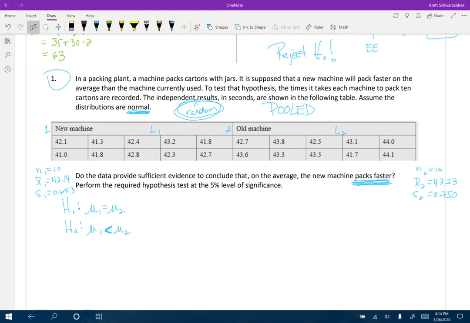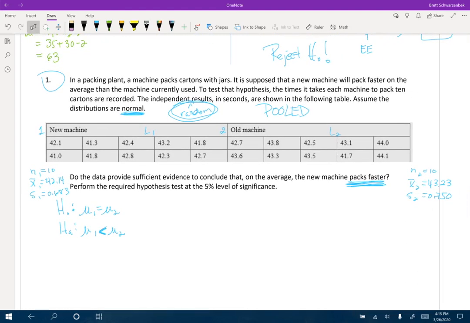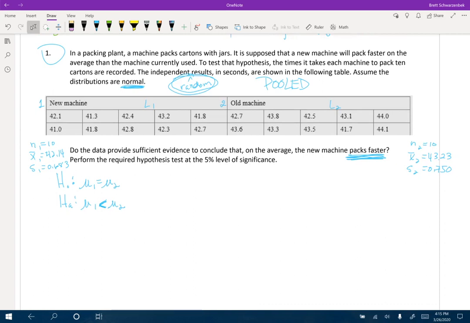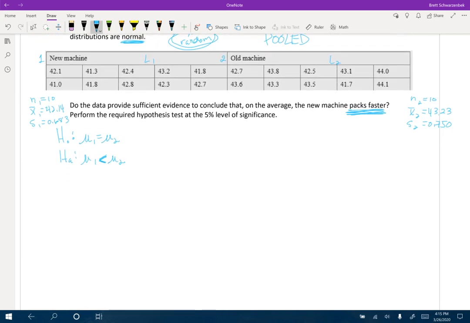Okay, so where do we proceed from there? We have our null and alternative hypotheses, so then we go to our test statistic. Remember, we need to calculate the pooled standard deviation first. I'm not going to write out the formula this time. We're going to get right into it. We do the first sample size, 10 minus 1, times the first standard deviation squared, which is in turn the variance. We add the second sample, the same size, minus 1, times the second standard deviation squared, all over sample 1 plus sample 2 size minus 2. If we do that calculation, we get approximately 0.717.